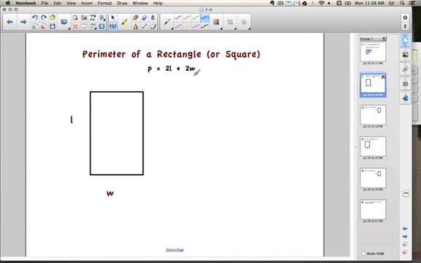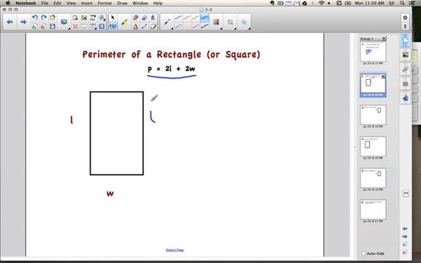So here's the formula that's typically used to find the perimeter. It's perimeter equals 2 times the length of the shape plus 2 times the width, because here we have one length and over here we have another length. So one way you could figure out this part of the equation is to do L plus L, which is also the same as L times 2.